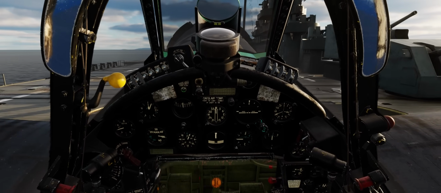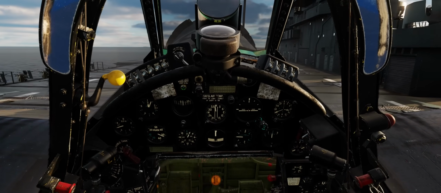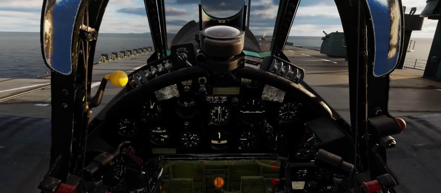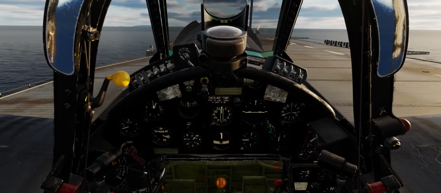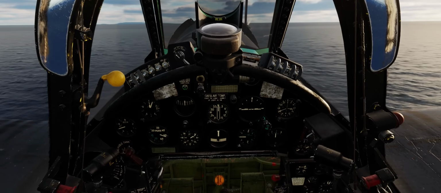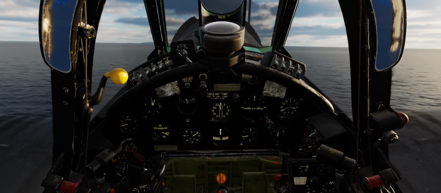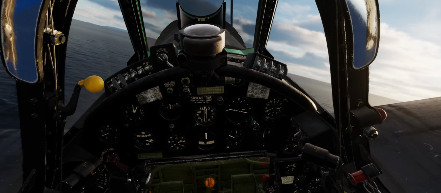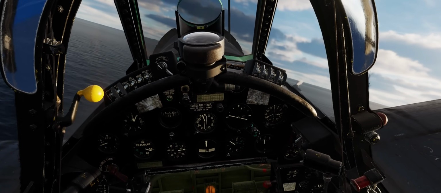Now, in the air, the Corsair feels heavy, which is good, because it is. But it also feels alive. It responds to inputs without feeling twitchy. It has presence, but it also has inertia. It reminds you that flying isn't always about managing speed and energy. It's about flying the airplane in all 6 axes.